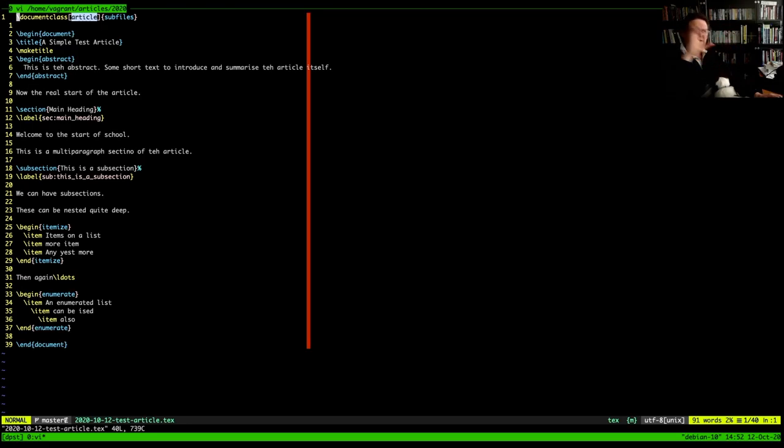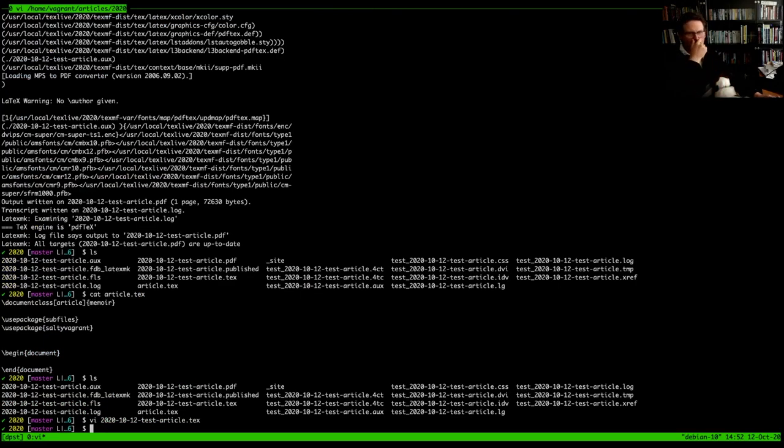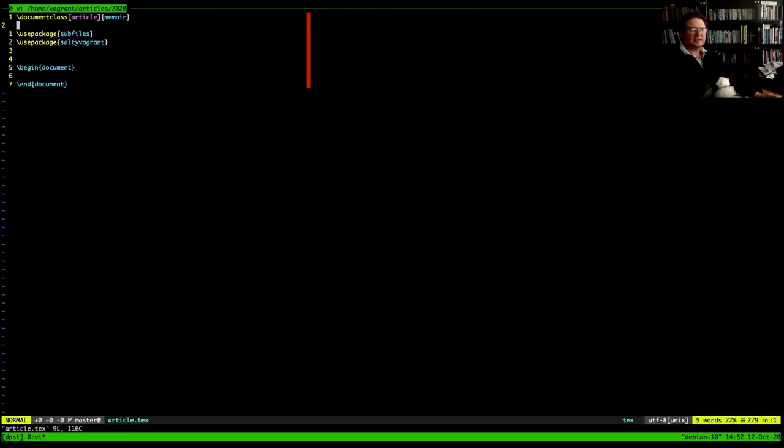And so when we're building this, we loop over every article, or we have a makefile do it for us, and it will just build the article, which will then refer back to the main tex to get the header information, but the rest of the document will be contained in here. So we've simplified our article document somewhat. I mean, we could go further. What's the point?